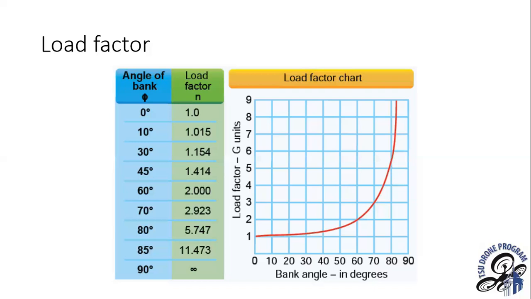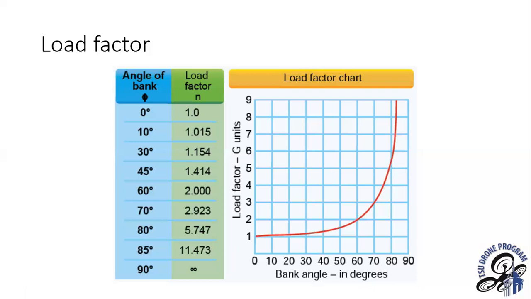Like I said, we had to accelerate in order to maintain altitude, and so that created some G's. We've identified that change was from 1 to 1.414. Sometimes if you were on the aircraft sitting on a scale, your weight would essentially increase as you're being pushed back into your seat. It's the same concept when they ask what's the new effective weight, or what's the new additional force being applied.